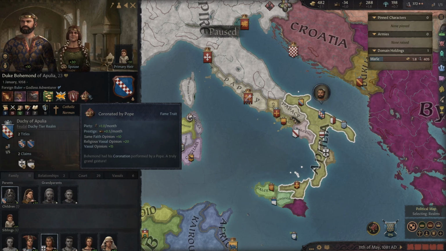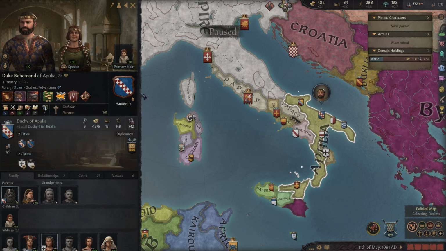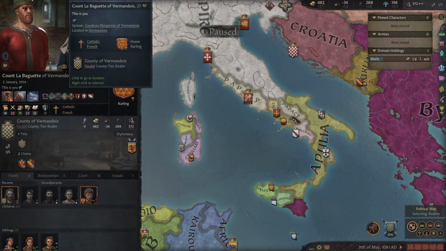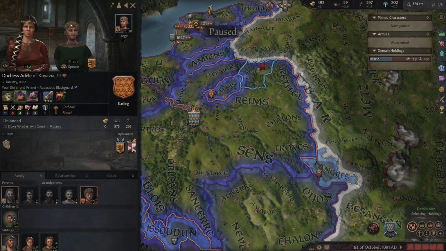Same faith opinion plus 10. I think it's the same as CK2, actually. And he loves fishes. Don't we all love fishes? Bohemian prefers fishes over other animals. How do we get that? What do we like? Dogs? Brother Labaguette, you've won me over even more. What's my sister doing? Seeing as she's our friend. What's she up to these days? Oh, she's had a kid.